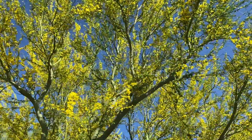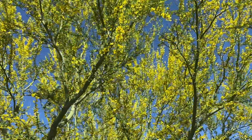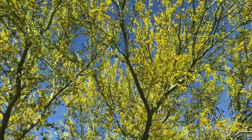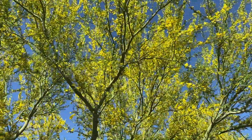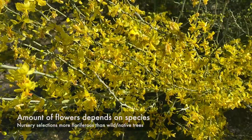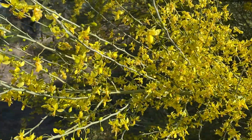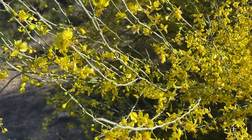And I do mean burst — the trees are covered with these pretty little yellow flowers. If you drive through the Catalina foothills in northern Tucson this time of year, it can be quite a sight. The quantity of flowers will depend on the species. Those bred for ornamental use are incredibly prolific, whereas the specimens you'll see hiking through the wild desert will be a lot more sparse.